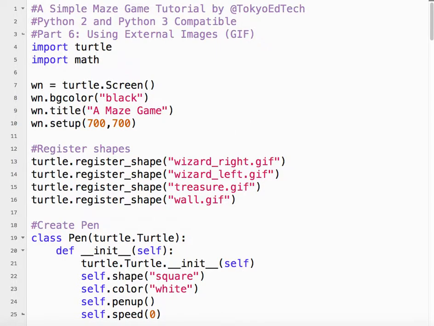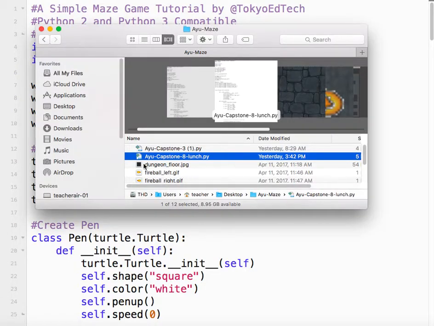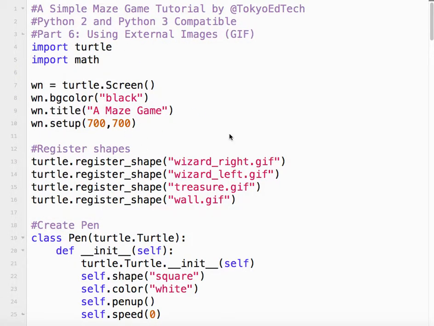Basically, I found some images on the internet. This one I got from Open Clipart, I forget where I got this one. So hopefully they're copyright free. If they're not, I apologize in advance. Anyway, notice the images we used are GIFs. For some reason, GIFs are what you've got to stick to with this version.